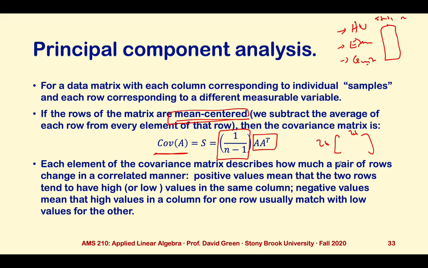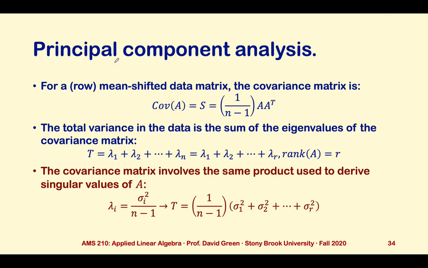Well, we can take advantage of this by using the singular value decomposition. Let's think about how we might do that. First of all, introduce an idea. If we take a look at this covariance matrix, it will be symmetric. It's symmetric because it's a product of AA transpose, and we know that it's always a symmetric matrix. That means it has an eigenvalue decomposition.